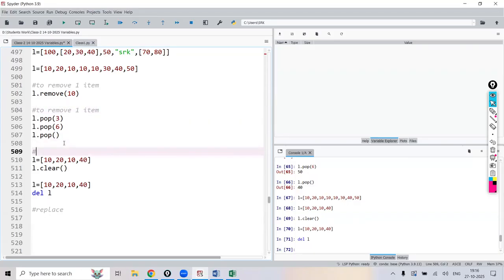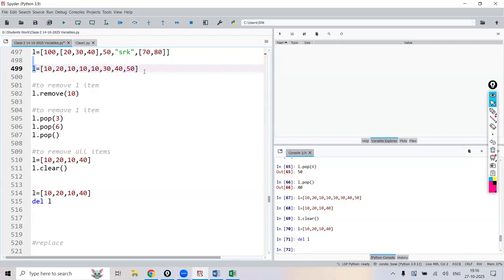Whereas list.clear, what does list.clear mean? It will clear, to remove all the items. To remove all items, this one we are going to use. To remove the object only, we are going to use del. But my question is, sir, for example, this is the list.